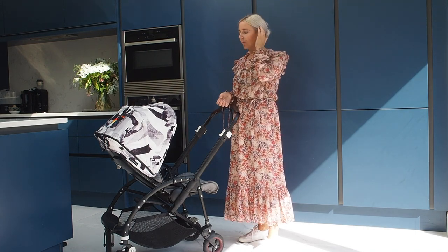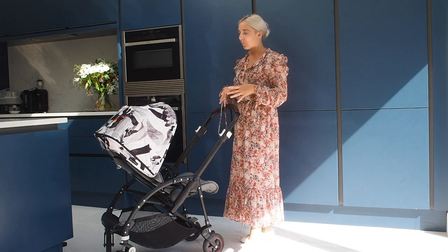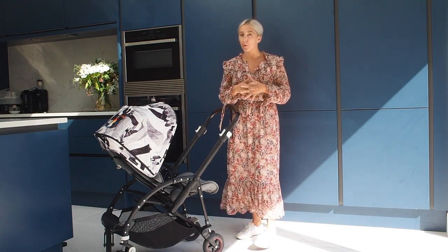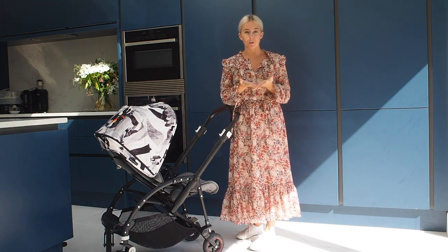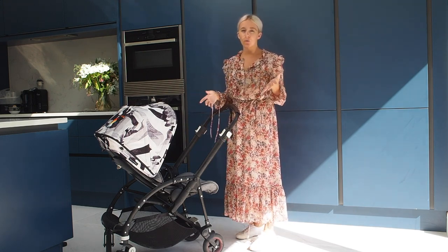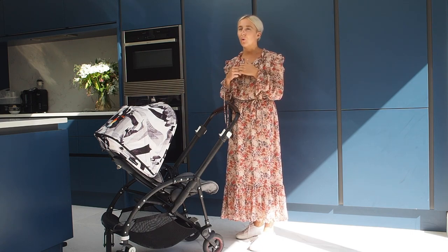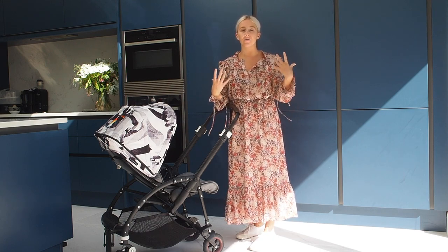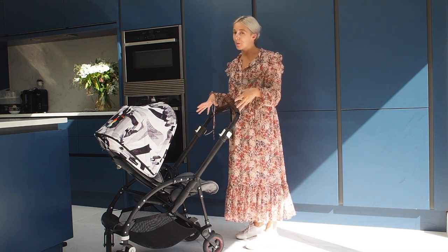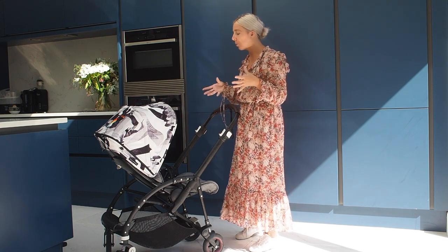Another favourite thing about the Bee is the sun canopy. Umbrellas have had a bit of a backlash because they're not very good at protecting your baby in the pram due to wind and poor adjustment. We actually have the Bugaboo umbrella and it is a pain — I walk at different times of the day, we live by the seaside and it's very windy, and I find myself holding it a lot. However, when we used the Bugaboo Bee in Marrakesh, this was a big, crucial part for us.